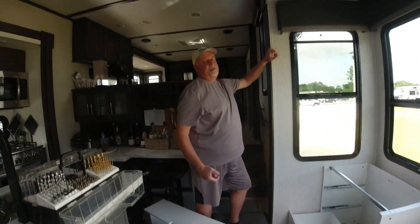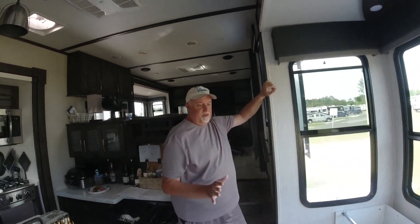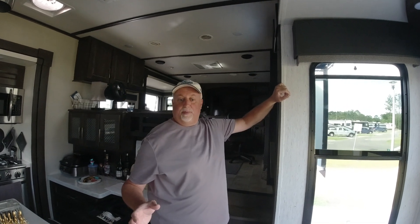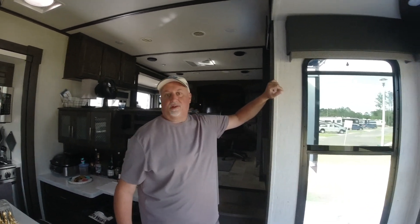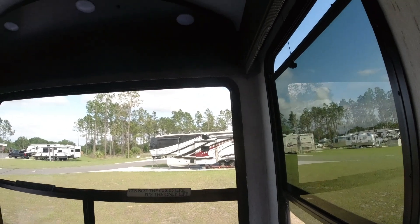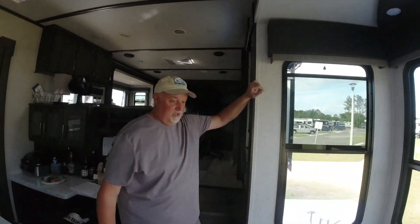This is going to be a top that slides out so you can sit at it and eat at it, then goes back in and it's just a regular countertop. It's also going to have some swivel tops that come out — they're going to be hidden, but they'll come out so it'll be like an L-shape, so Joanne can do all her crafts. We'll show you all that as we're building it. So exciting — making progress.